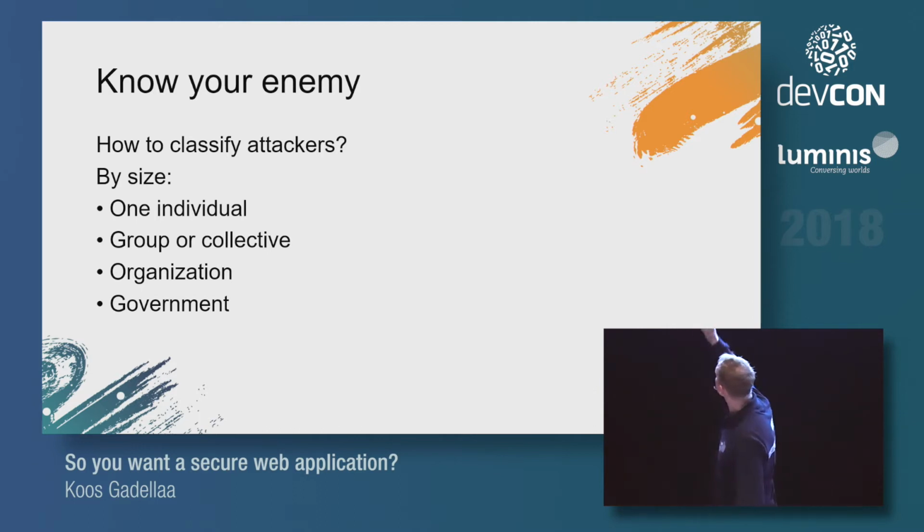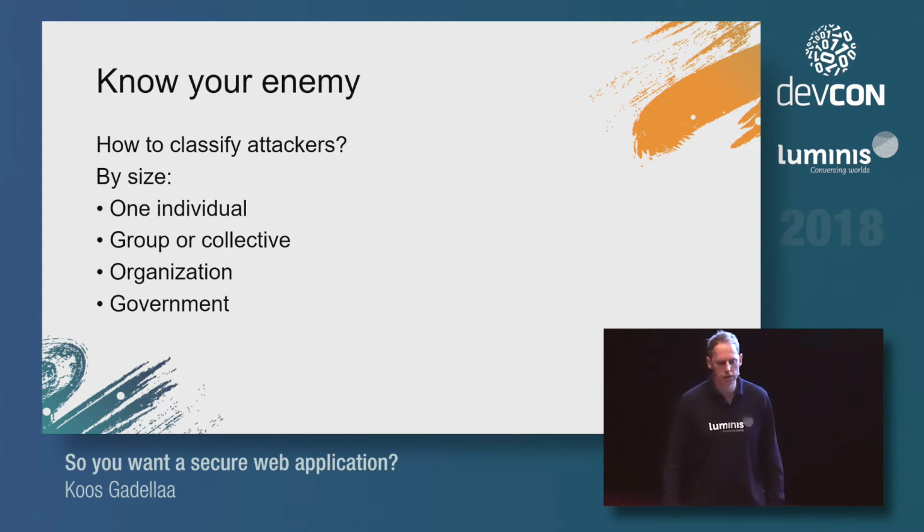And it's quite interesting when you start thinking about how you classify attackers. Well, you can talk about the amount of money they're willing to spend on an attack. If you start thinking about a single individual, the question is really simple. I can pick anybody out of you here and ask you how much you're willing to spend to destroy an application. And that's roughly a good estimate. When you start thinking about a group or a collective, maybe 10 of you guys, so multiply that by 10. When you start talking about an organization, well, that's a bit more difficult, because how big is that organization? But at least you can start a discussion and try and put a bit of a limit on how much your attacker is allowed to do in terms of money.